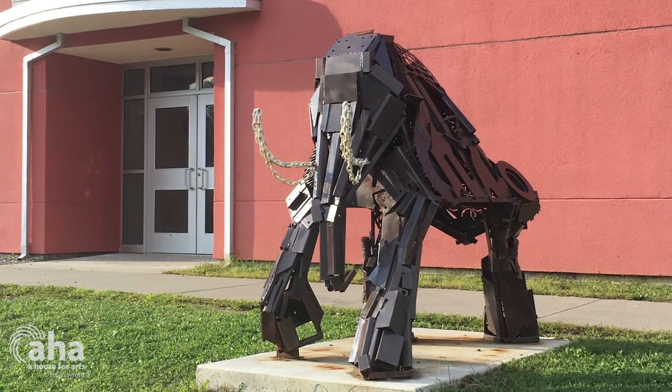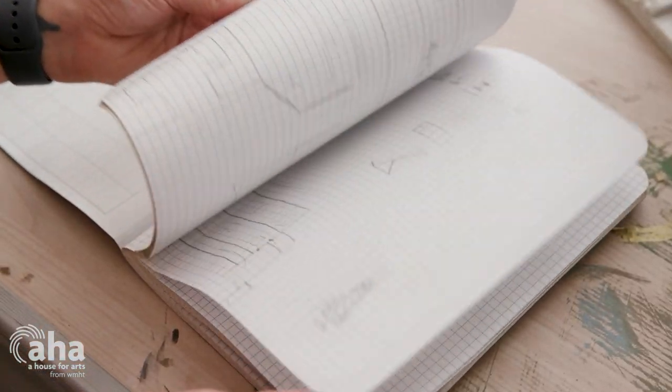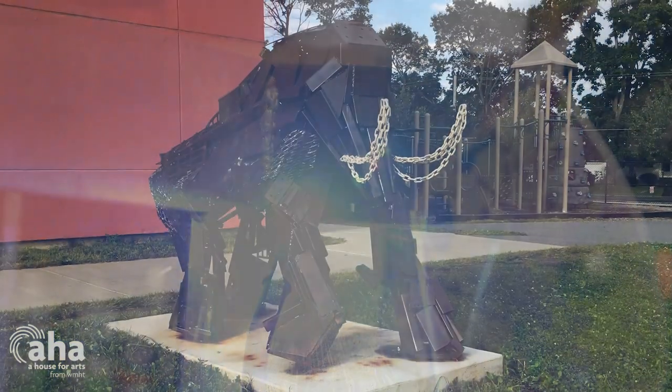The Mastodon in Cohoes, New York — that was my first large-scale piece. I worked with the Abram Lansing Elementary School; I sat on an art committee with the principal. He had the idea to have me come in and talk to the students, so I got sketches from a bunch of third graders of what they wanted the giant sculpture to look like. I put them in a pile, saw what the popular vote was, and what was buildable — and that's how the sculpture came to be. I built a frame out of steel tubing and the rest of it is entirely out of scrap. I had no idea what I was getting into, but I'm pretty happy with it.